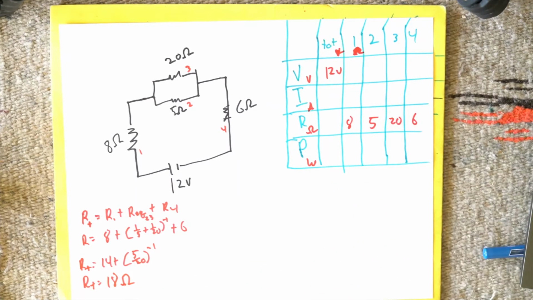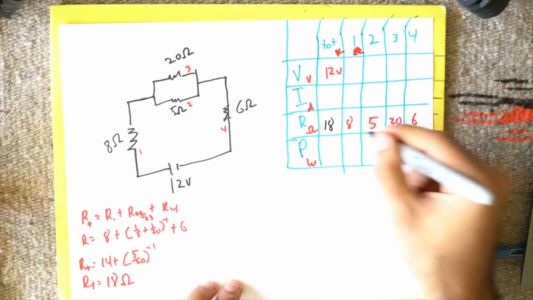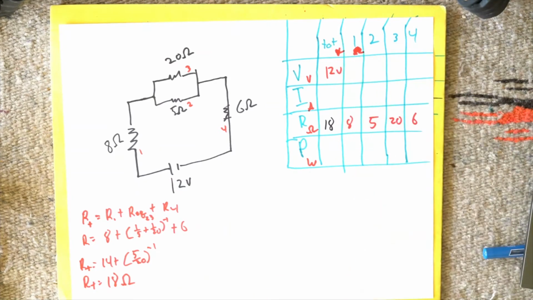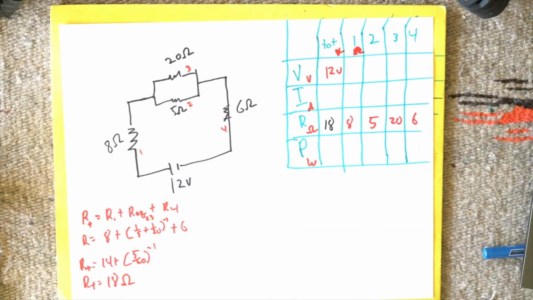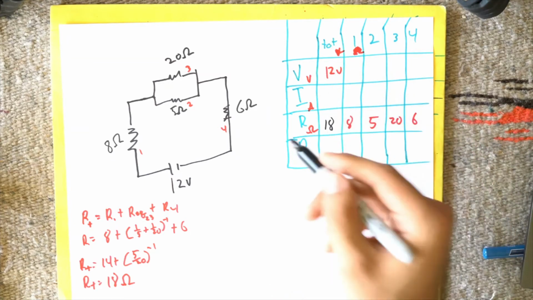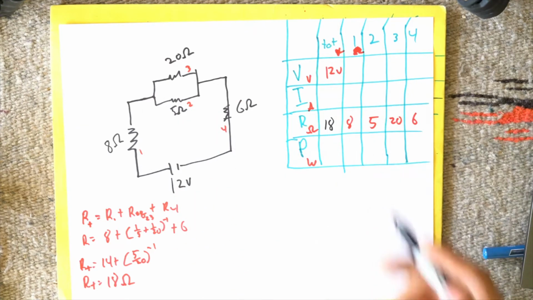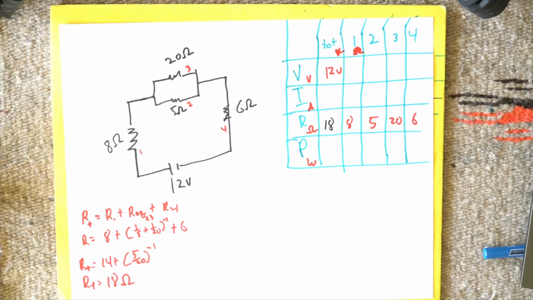Here, let me do this in a different color so you can see that these are our knowns and this is a calculation. So kind of, you know, this is like a Sudoku. It's kind of cool. Let's figure this out. What else can I figure out? Well, do you remember V equals IR? So we could actually find the current running through the whole system because I have this and this. So let's do that.